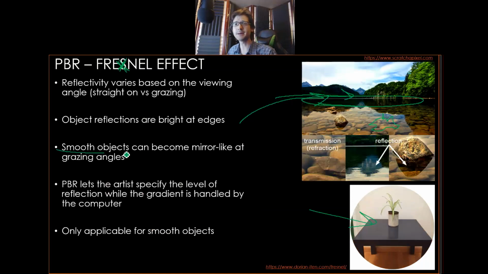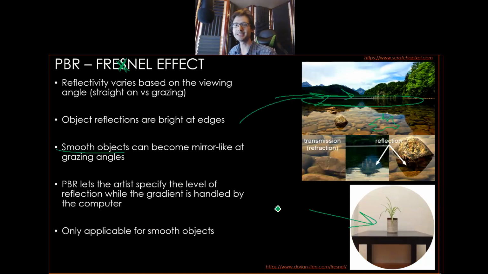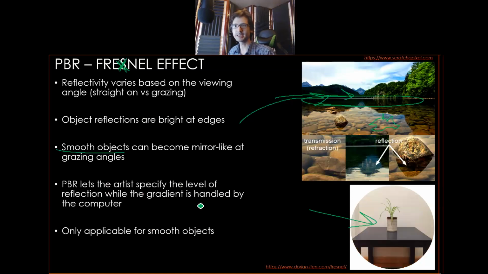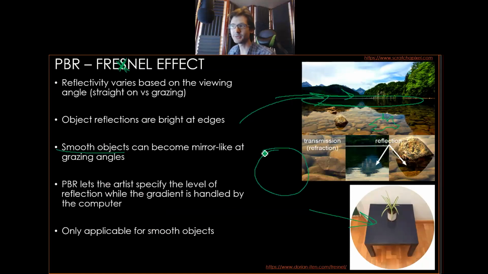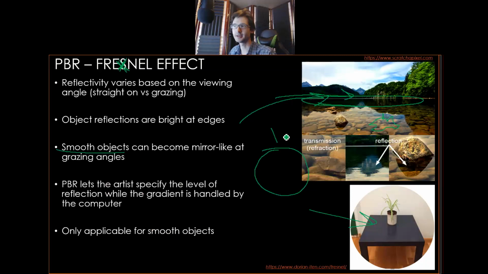So anyway, smooth objects can become very mirror-like at grazing angles. And more importantly, even if it's not smooth, at grazing angles, you're going to have a brighter intensity there because it's highly reflective. So even for diffuse objects, it should become brighter around grazing angles. So because of that information, if we were looking at a sphere, right, what's a grazing angle on a sphere? The entire perimeter of the object.